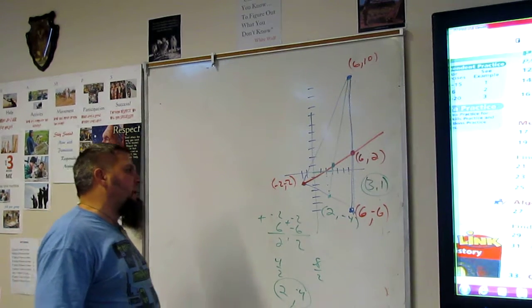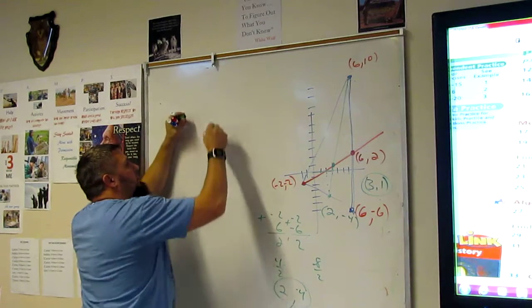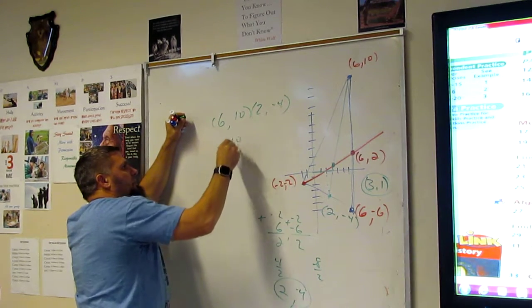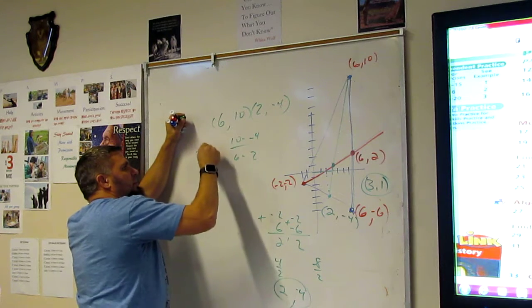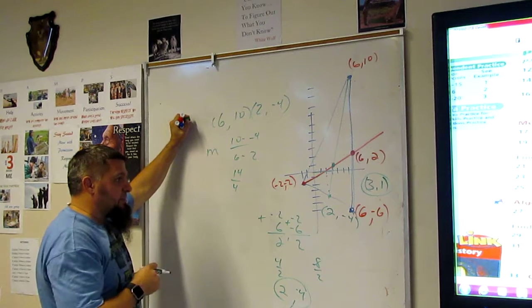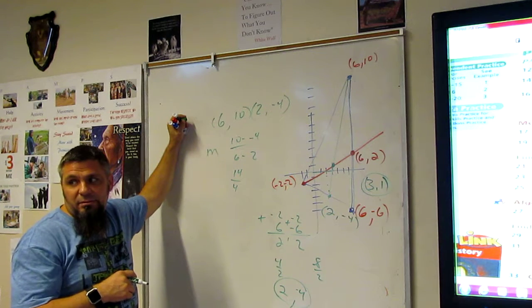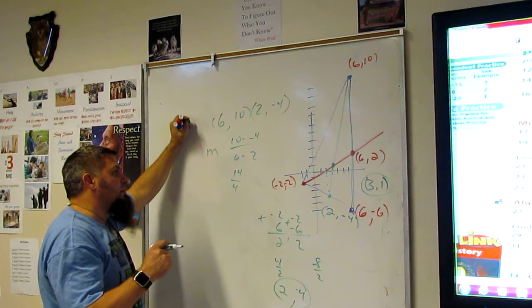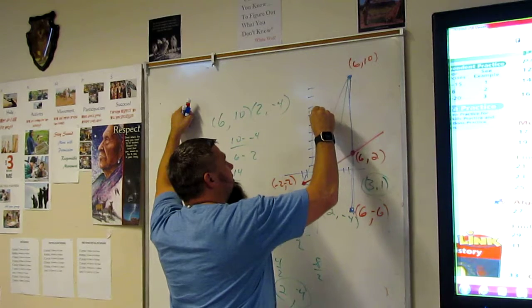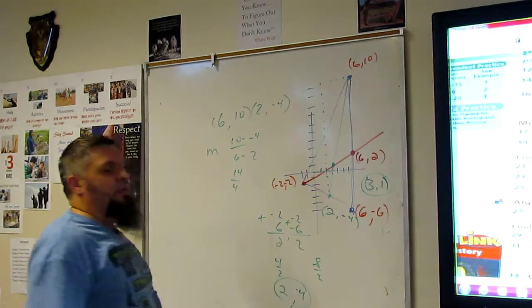And I could always double check that by the slope between this and this. What is the slope of 6, 10, and 2 and -4? Well, that slope would be 10 over 6, negative 4 over 2. So that would be 14 over 4. That's nasty. That's not as nice as I thought it was going to be. Means it's up 14 over 4. 1, 2, 3, 4, 5, 6, 7, 8, 9, 10, 11, 12, 13, 14, and then 1, 2, 3, 4. That makes sense.